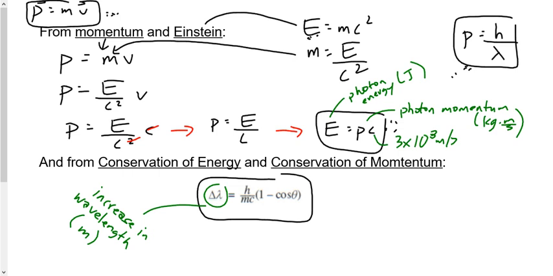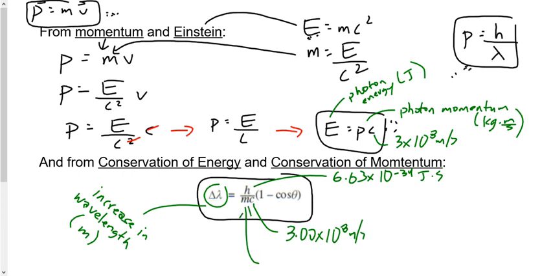H is Planck's constant, of course, and that's going to be 6.63. Don't use the 4.14 value here, ever. Always use joules. C stands for the speed of light, 3.00. And M stands for, no, this one's an easy one. M stands for, don't overanalyze it. Mass. Mass of what, though? No, not mass of photon, because photons don't have mass, right?